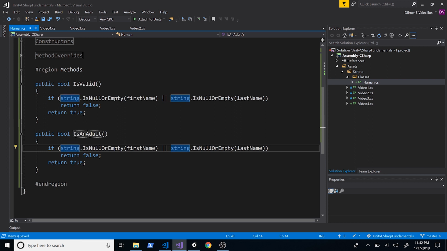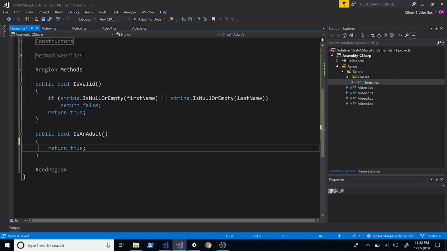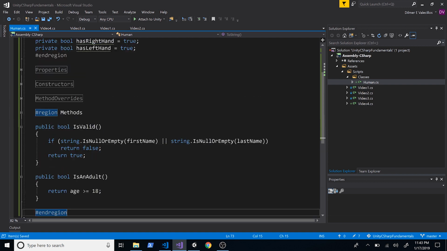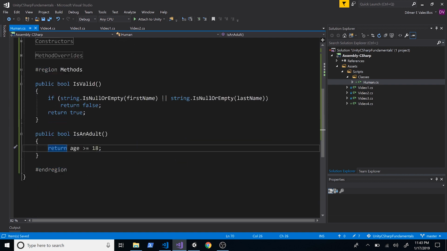And we can, instead of doing this logic here, we can just say return. We know that we have the age, so we can just say age. You can actually use this if you wanted to. In this case, I don't need these because there's nothing within the context that is called age. So I can actually just use age is greater than or equal to, let's say that our requirement is 18. For the most part, that's when a person becomes an adult. So if we're greater than 18, then this person is an adult. Otherwise, it's going to be false.